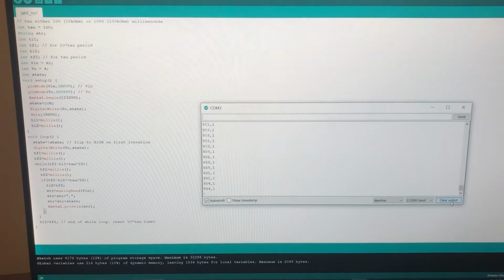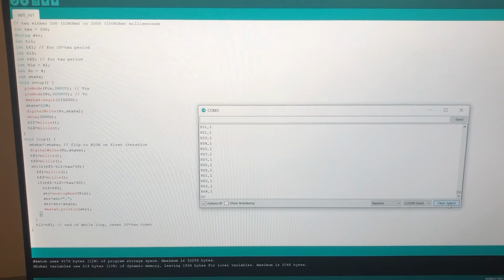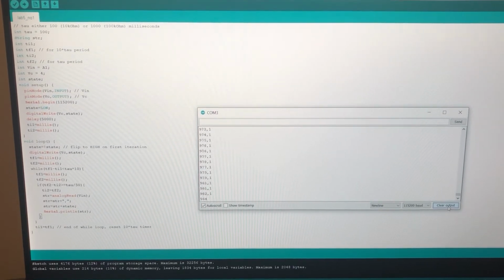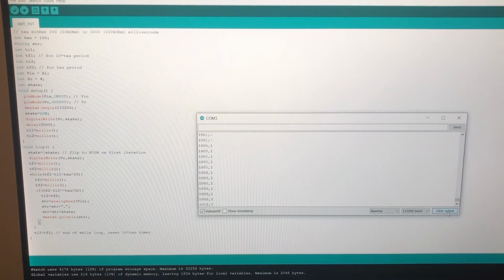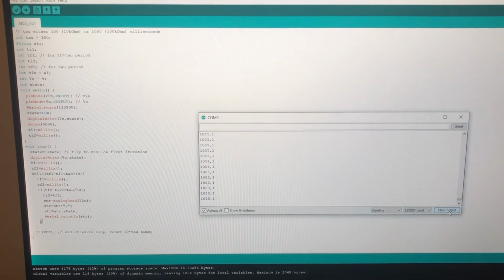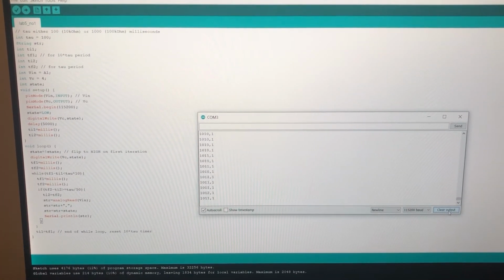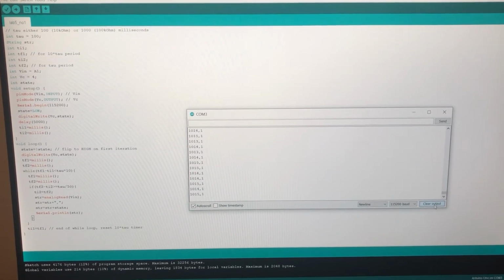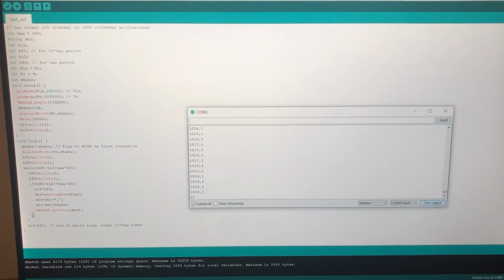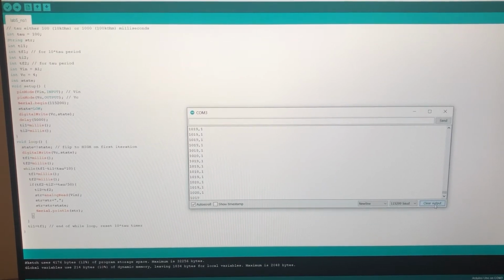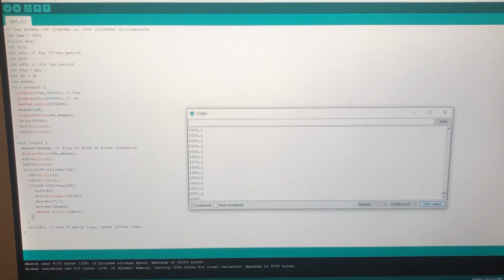To begin, at the top of the code, I use two time intervals, T1 and T2. These are for measuring the 10 tau period and the tau divided by 50 period, respectively. Within my loop, I set the first state to equal not state, so every time it goes through the loop, it changes states. So the first iteration is going to be high.